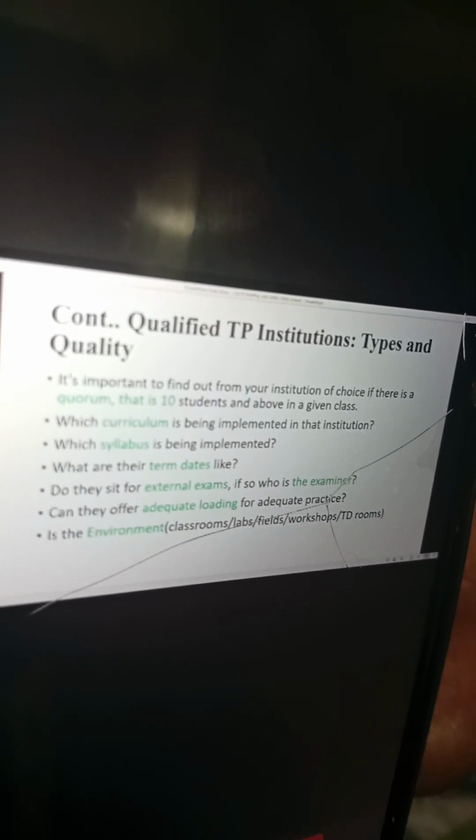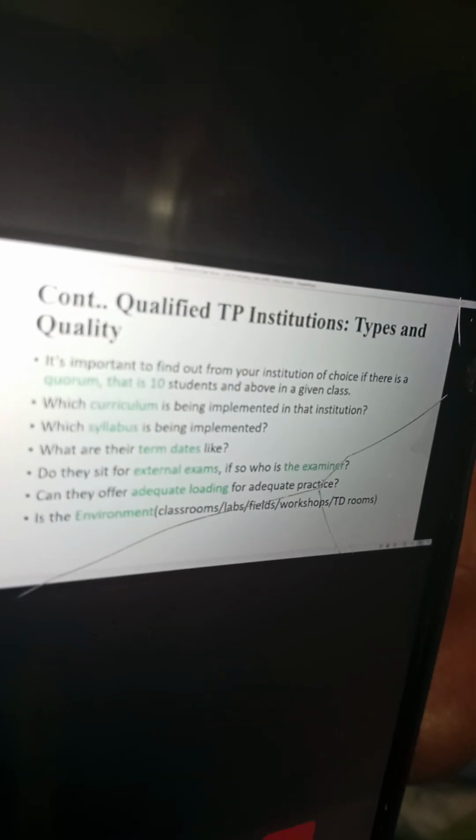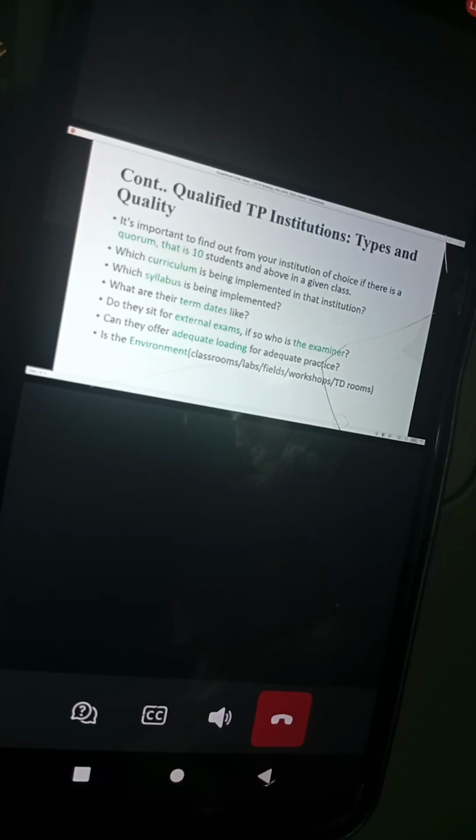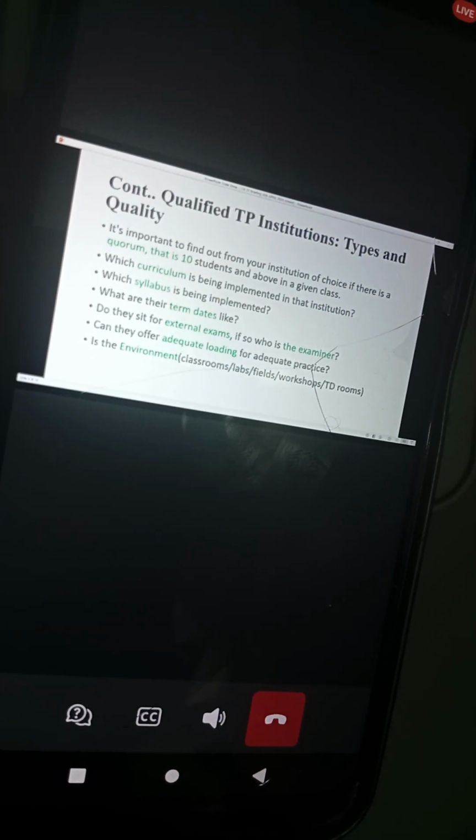Another very important due diligence is which curriculum is being implemented in that institution. So check before you go there. Are they CBET? Are they the ordinary style, the traditional one, particularly secondary schools? Check what is being offered. Is it an external curriculum, CIMA, SISM? So check which one. We don't care whether it's a SISM, provided they have a curriculum.